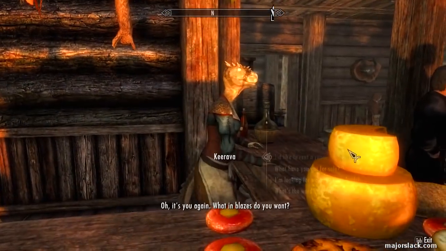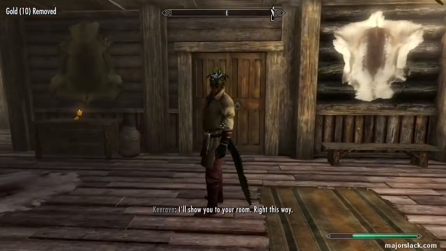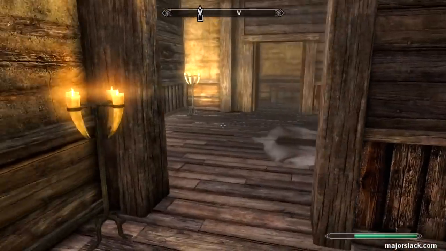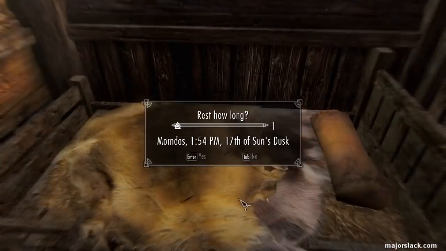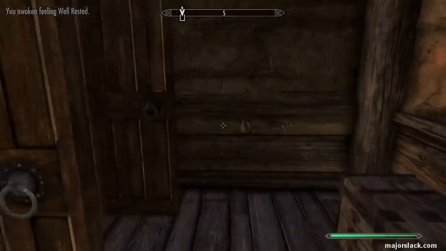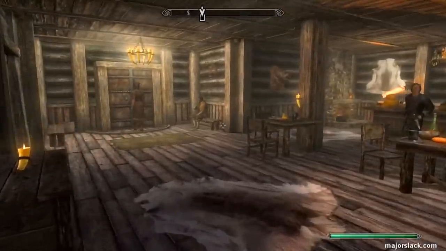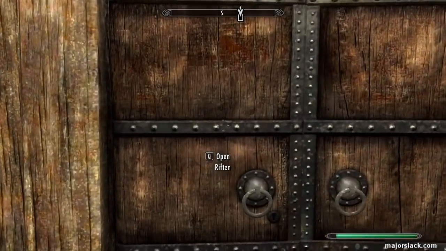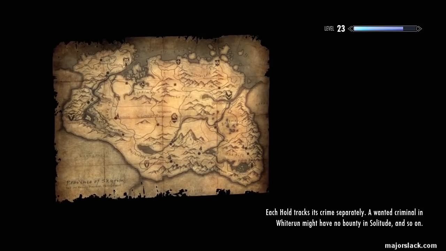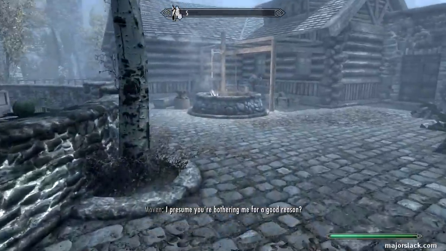You have some nerve coming back here after what you did to Kirava. Sure thing. The fuck did I do? I'll show you to your room. Right this way. Dude. Door's over there. It's just business, nothing personal. Kid Rabbit doesn't seem to mind. He seems rather pleasant about the whole thing. You don't mind, do you? The whole thing with Brynjolf, you know? And the threats and whatnot. After all, she did tell Brynjolf to go jump in the canal. Let us not forget. I presume you're bothering me for a good reason.